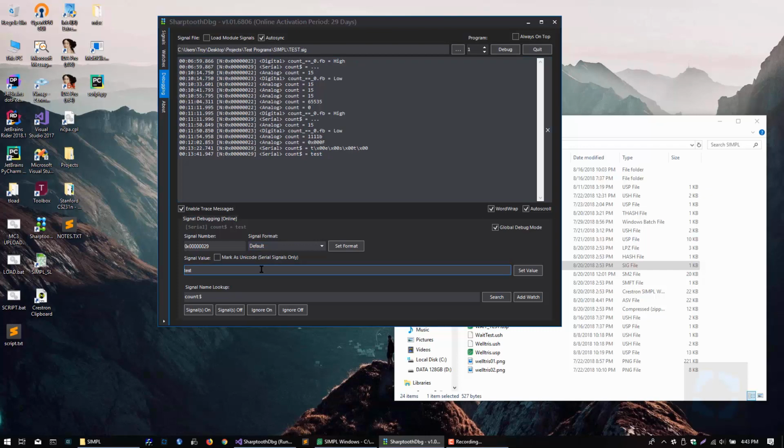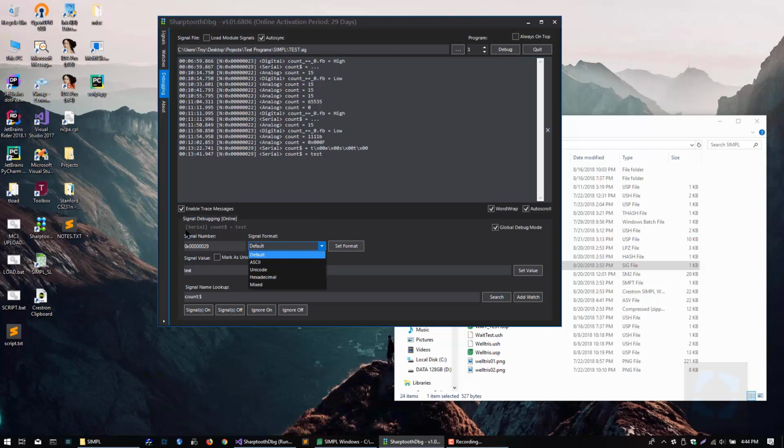But the default format for serials is actually the mixed notation. So anything that can be represented as an ASCII character will be shown as an ASCII character, and anything that can't will be shown up as this hexadecimal notation.